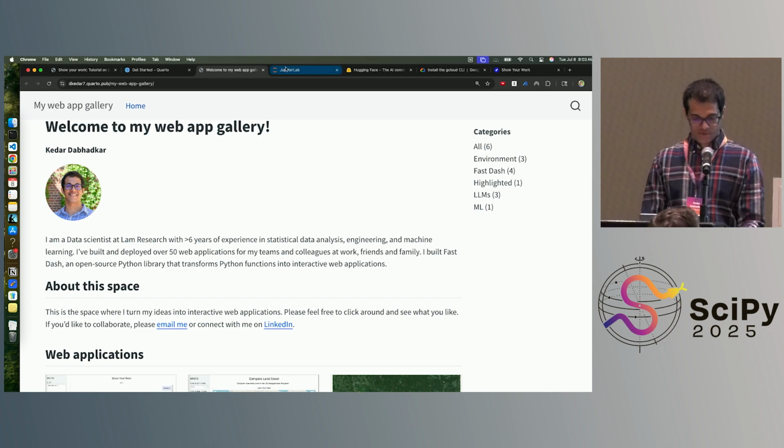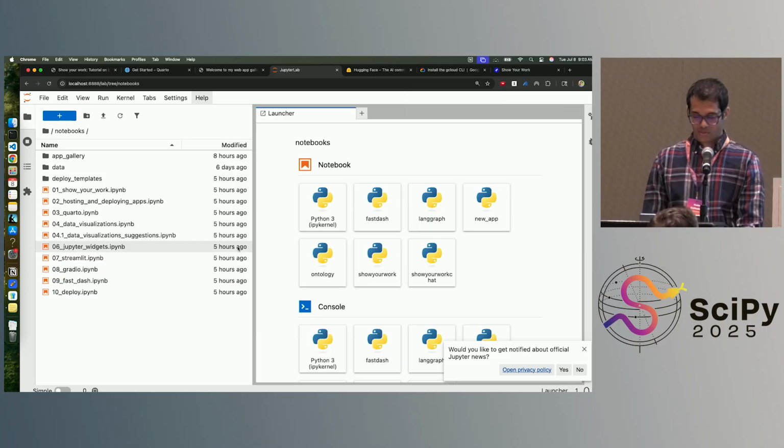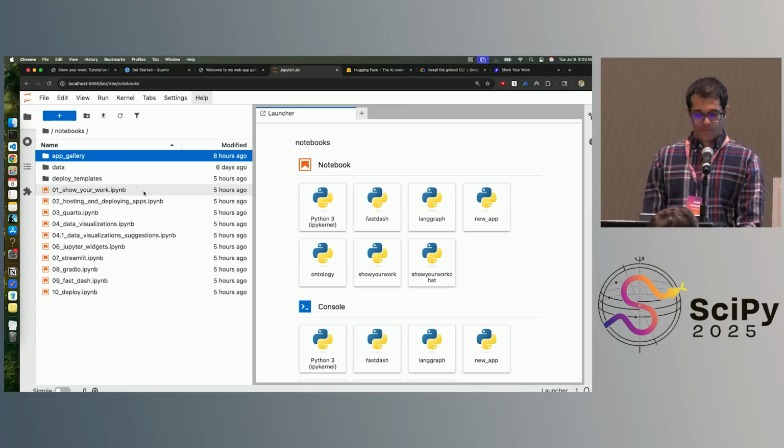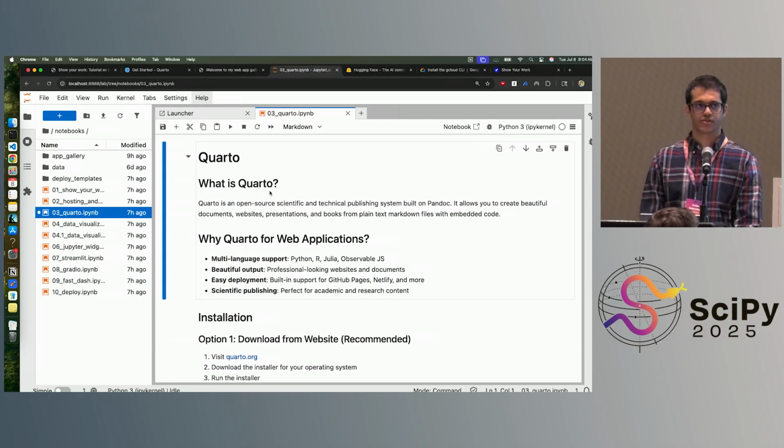Okay, so that's it. Let's jump to the notebooks. And you should see all of this except this folder called App Gallery, which I added to my Git ignore. This is something that I set up locally, which we all will in a little bit. Let's open the third notebook, Quarto. And here's what we'll do. We'll spend the next 15 minutes just deploying an initial version of the App Store onto Quarto Cloud. And eventually, as we deploy additional applications, we'll just hook them on to Quarto and see it get updated live.